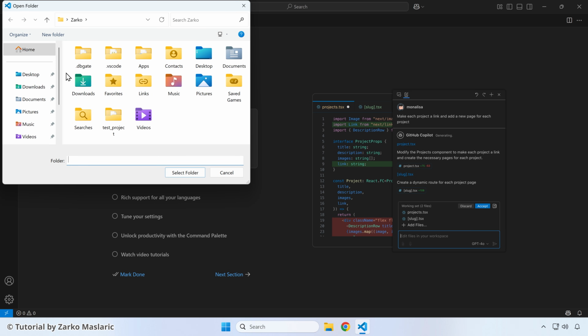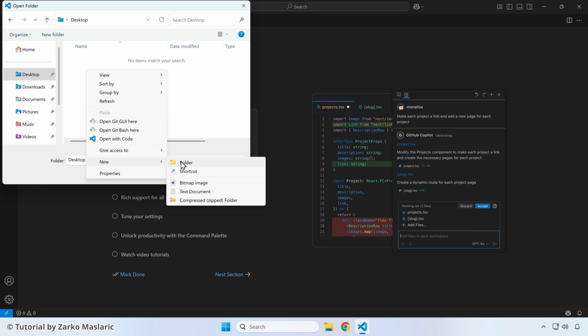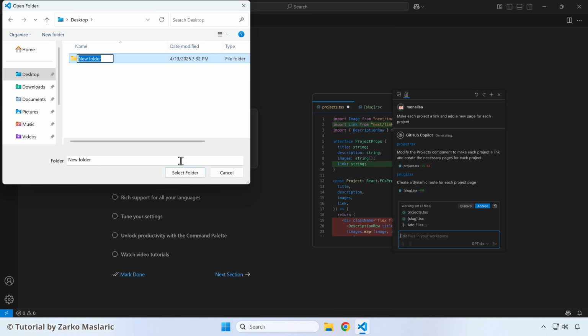And then if you don't have a project folder already created, you can just choose a location to create a new one. So I'll just pick desktop here for demonstration purposes. And then here in the empty space, you can right click and then select new and then select folder. And we can write something like test_project or whatever. You can choose your folder name here. Then you can click to select it, highlight it like this, and then click this select folder option here.